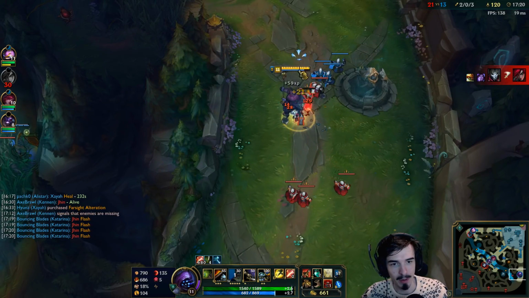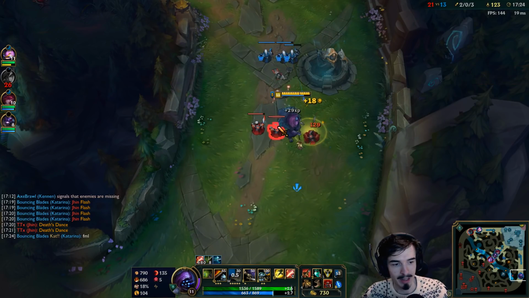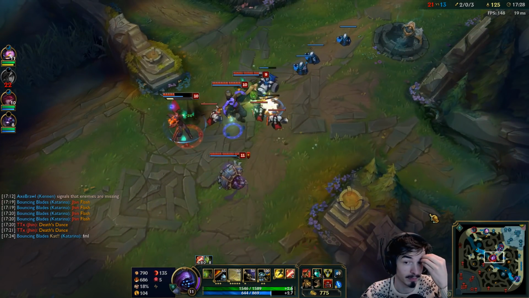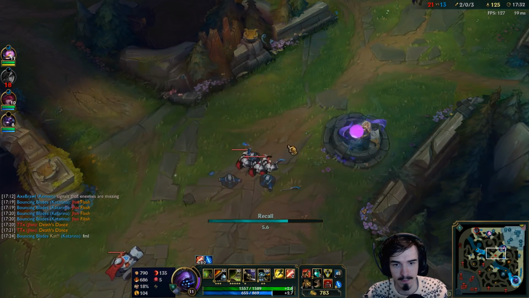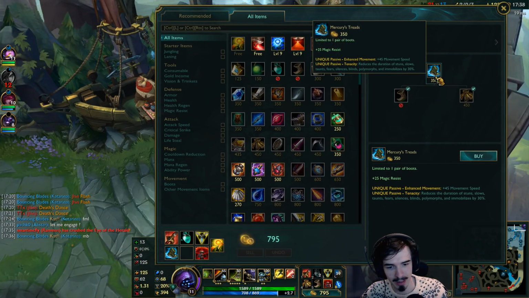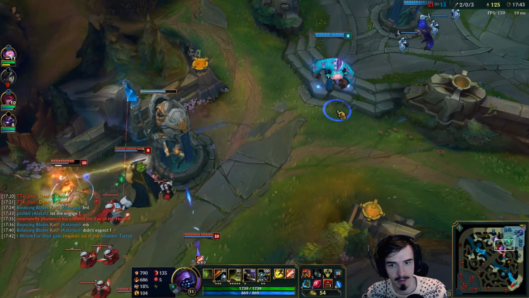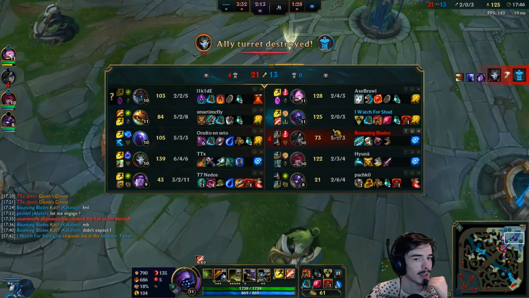If you're not able to do much early and you're falling behind in farm, then that's just that, you know, you'll be useless for the rest of the game, like legit. Okay, they've got Herald here actually. Yeah, I was gonna say I need to recall for this one. I would keep splitting here, but if they have Herald, I need to defend for the inhibitor. Can't defend this one, that's fine. But I'm pretty sure we can defend the inhib.